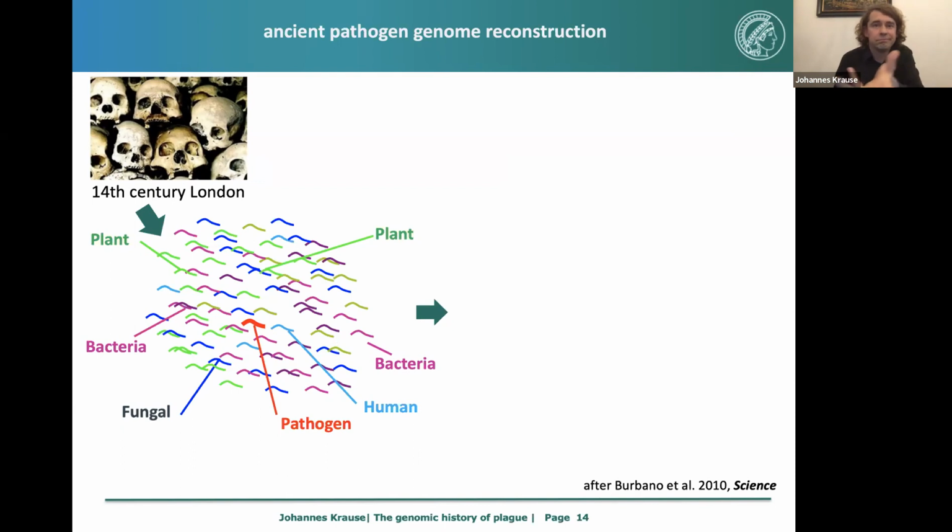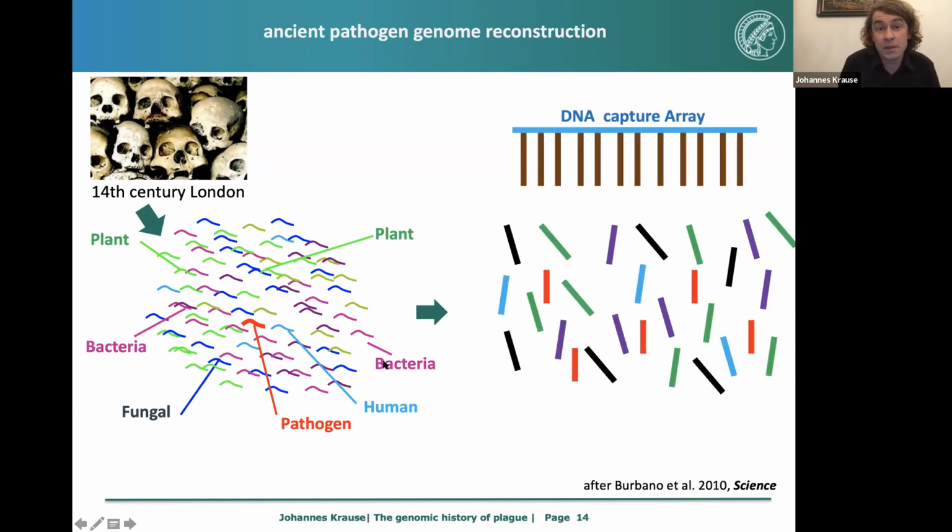You could use PCR, the famous method, to amplify fragments, but of course amplifying a whole genome in tiny little fragments is really challenging. So what we used at the time was a DNA capture array, where we use hybridization capture. So we use the property of DNA to bind to each other if it's similar. And in this case, it was an array. Today we do it in solution, but here you have the DNA on a little glass slide, which is the whole genome in this case of Yersinia pestis.